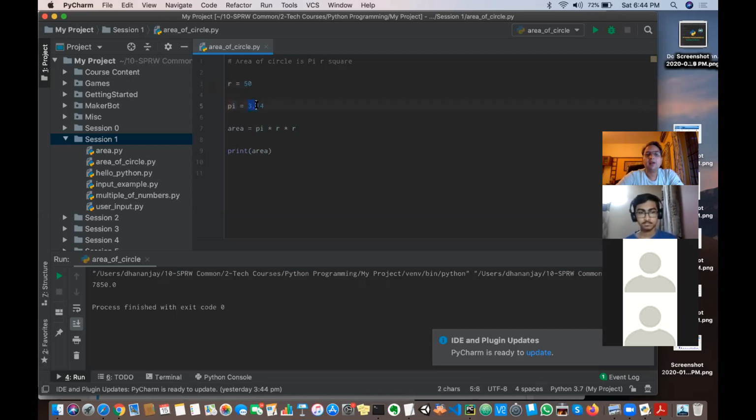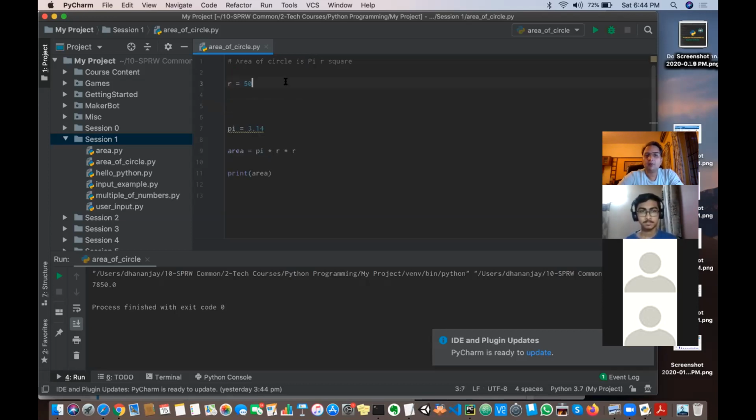Now pi is another variable, whose value it is holding is 3.14. R is a variable, a container to hold any value. Since it is a variable, we can change the value R is holding.